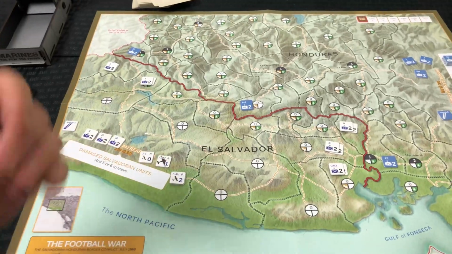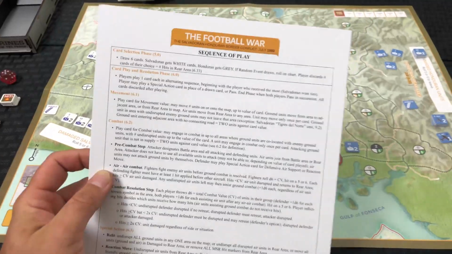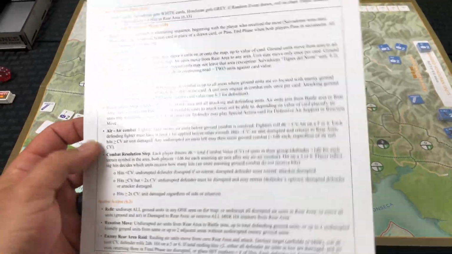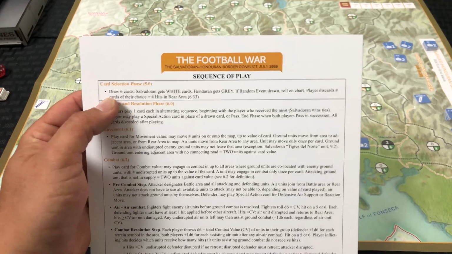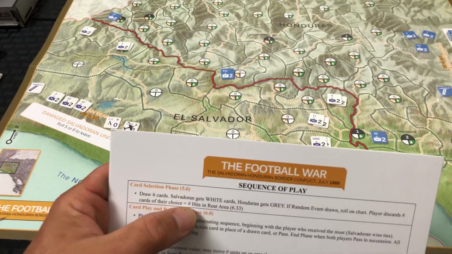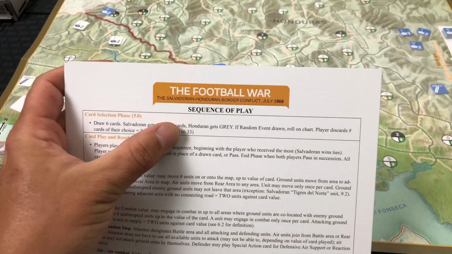Now, the general gist of the way we're going to play this game, and again, we've got our sequence of play, which, again, this is for Football War. It's going to be mostly the same for the other games, but there might be some different smaller steps on this one. We're going to do our card selection first, and that's drawing 6 cards. Not talking about these. We start with 6 of these on each side in our hands, but 6 cards from our main deck are going to be drawn, and the Salvadorians are going to get the white cards, and the Hondurans are going to get the gray.